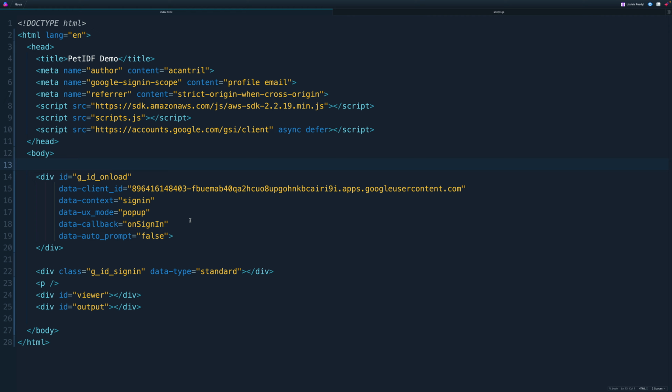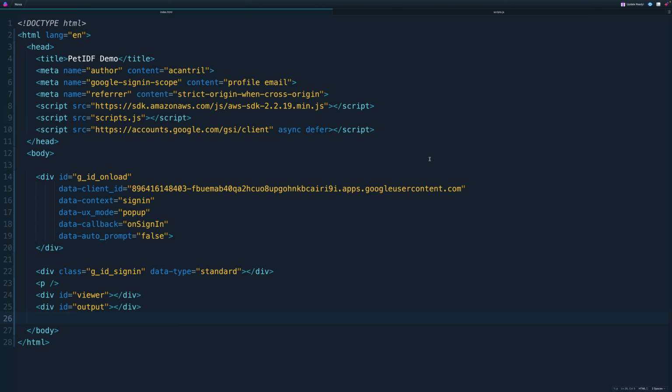I'll talk about the code which allows this to happen in a second, but in addition, we've defined two areas of the page, viewer and output. These areas of the page can be interacted with by the JavaScript, so we can change the contents of both of them, and it's these areas that our code will use to interact with the user.